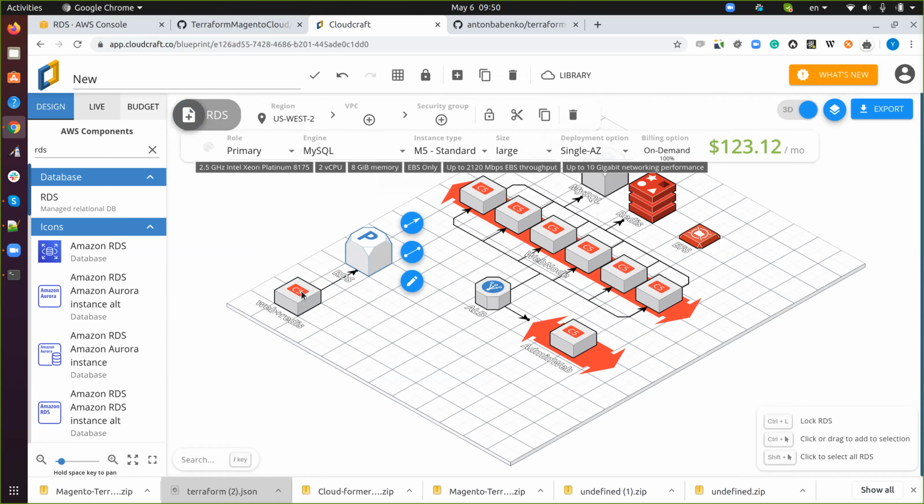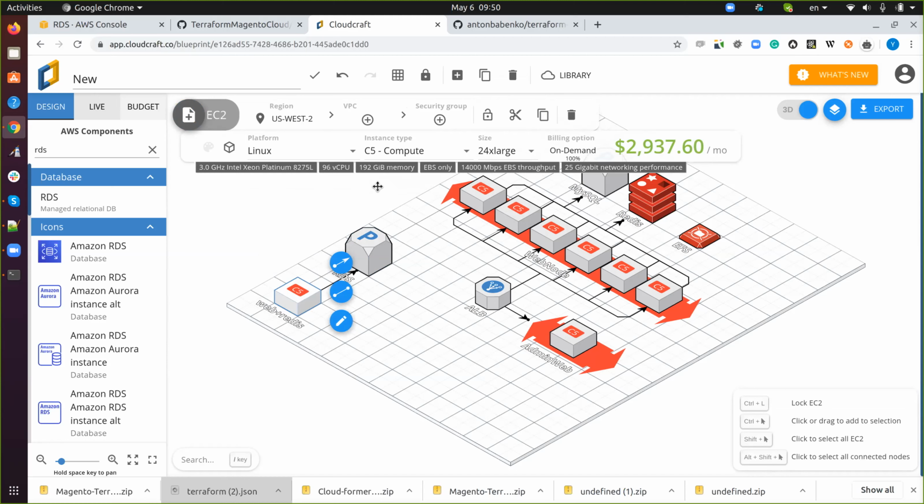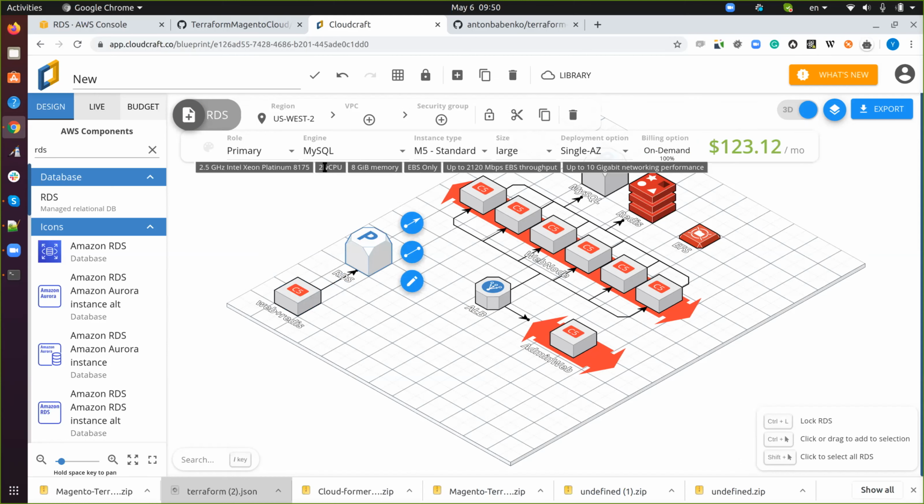And for example, with this configuration, you will have problems in the database, because we are having a small database, and you can also scale it to 8 CPUs, for example, or to the same 96 CPUs, but the cost will be a lot. Yeah. The cost is really big for this, but.